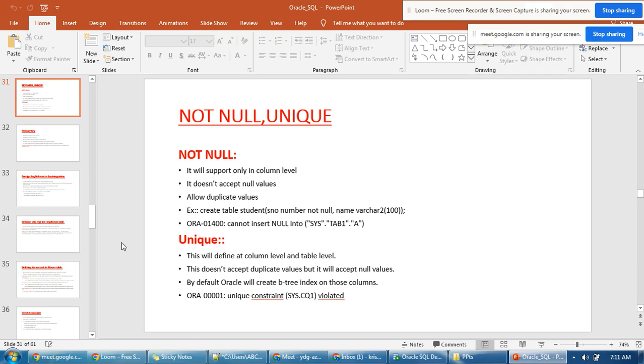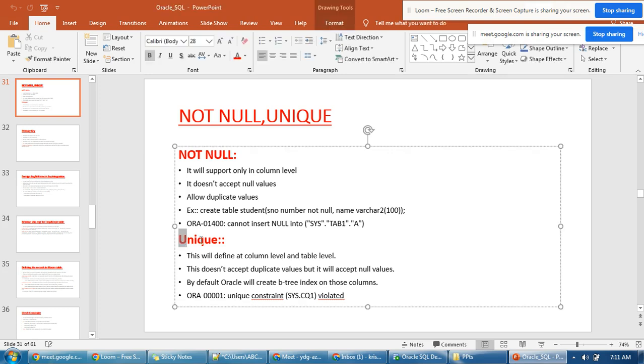If you are creating the unique key, by default it will create one index internally, one unique B tree index. What is a B tree index? Normally the index is used to improve the searching mechanism.